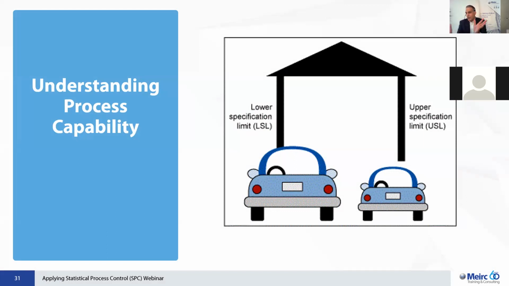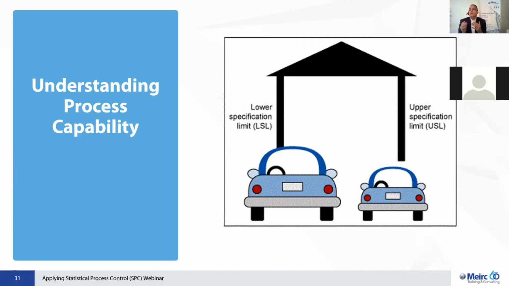Another topic which is very important for us as quality professionals, people who improve processes, is understanding something called process capability. Now, process capability is what we want to know about my process capability, ability to meet customer demands, customer requirements, customer specification. And we are predicting this process capability. So it is based on the stability of a process. When I use the word stability previously, this is what I was referring to.